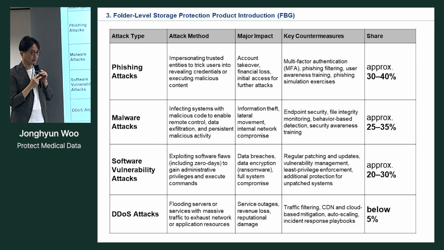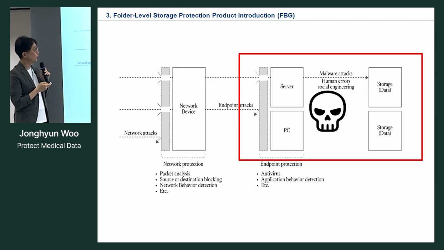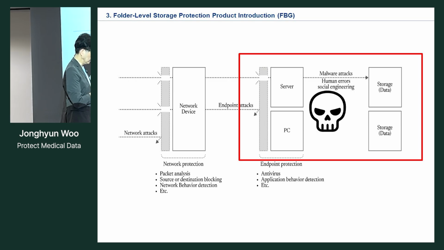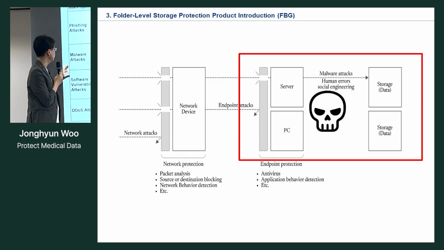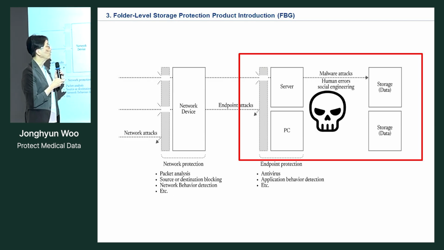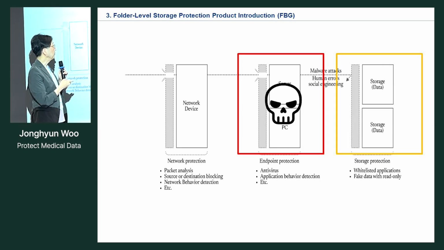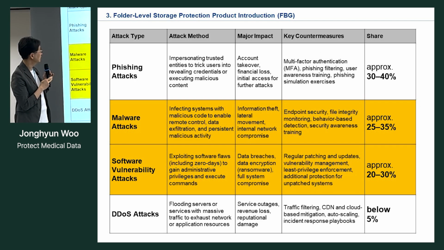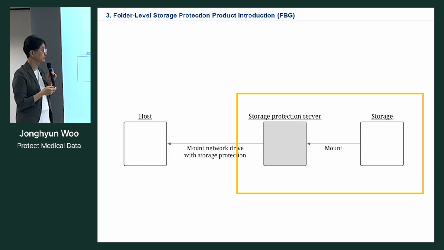as I mentioned previously, among the four kinds of cyber attacks, if attackers penetrate our system using malware and software vulnerabilities, they can encrypt all the data in our storage. But by placing storage protection on our storage, we can protect against malware attacks and software vulnerability attacks. That's what we can provide today, and you're going to experience it today.